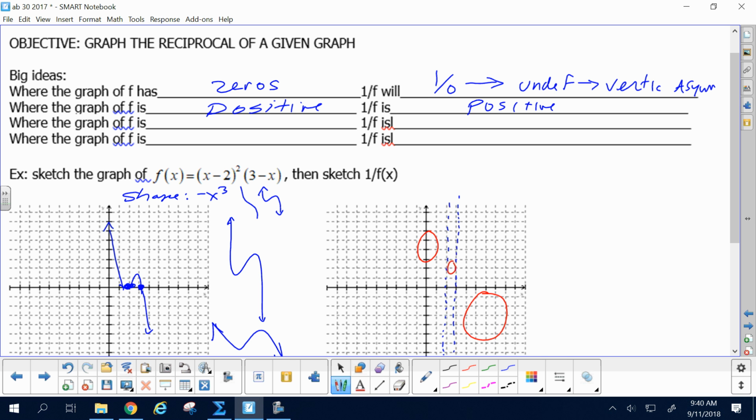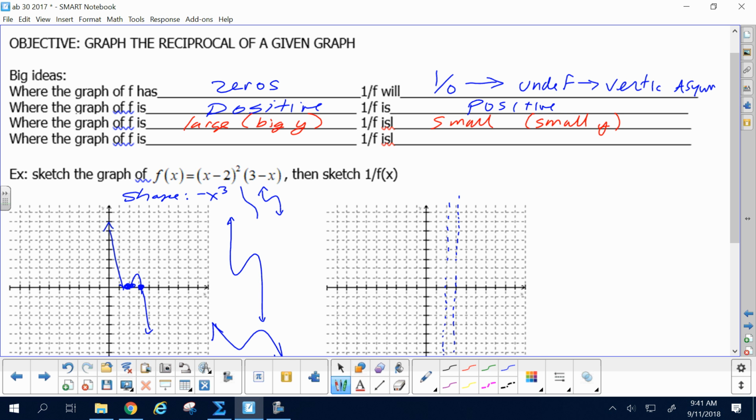Last but not least, two ideas, reciprocal ideas. Where the graph of f is large, which is to say big y's, or far from the axis, the reciprocal will be 1 over y, which is small. And therefore, small y's. Okay? So let's go, erase these now. Okay? Let's go way out here. This is a really big y. Well, over here, that'll be 1 over a really big y, and so a really small. What will it look like?